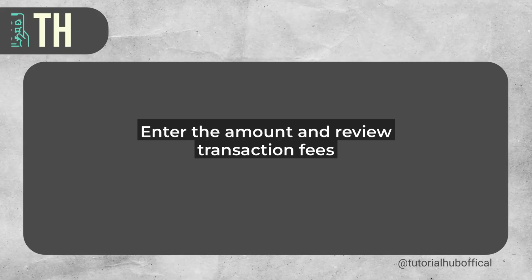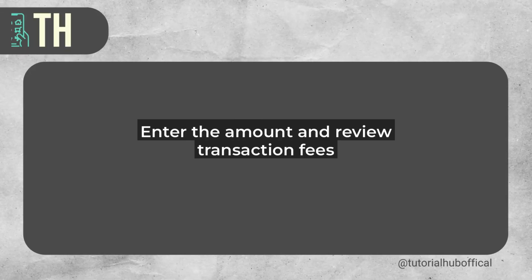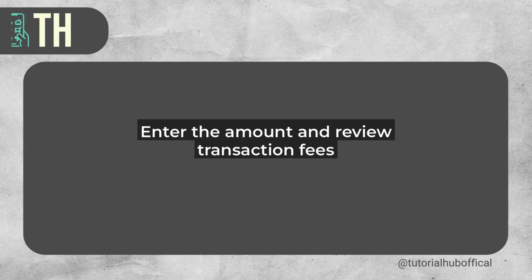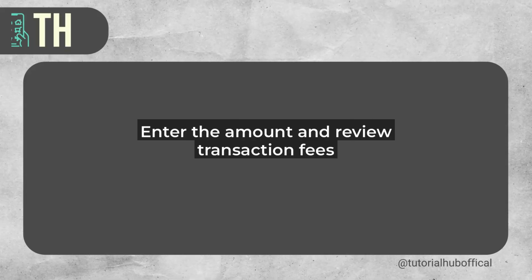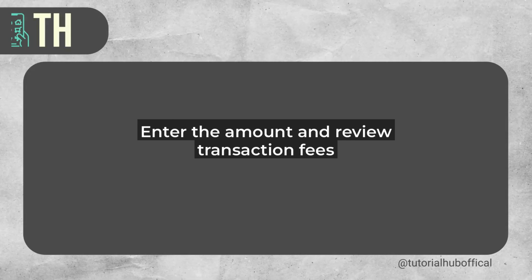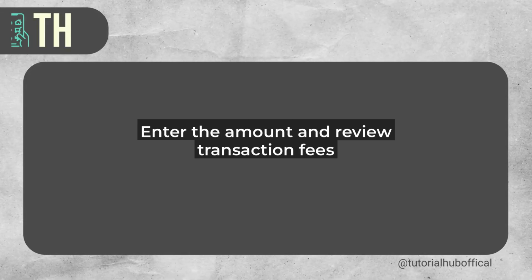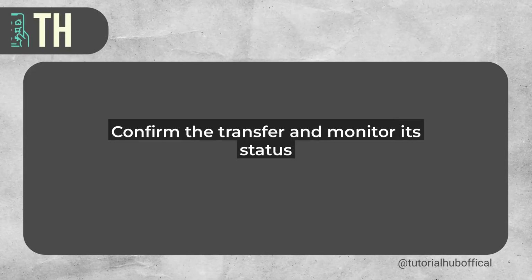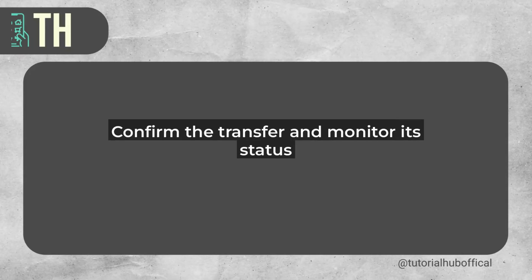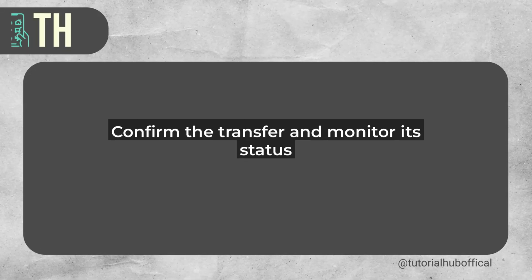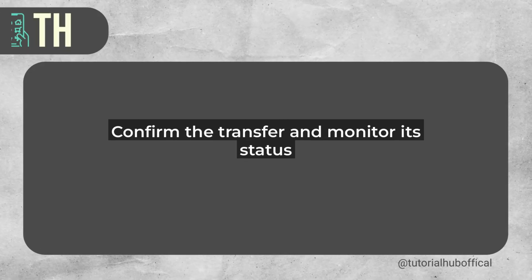Before hitting confirm, enter the amount you want to transfer and check for any fees. In 2025, transaction fees might vary based on network congestion, so aim for off-peak times to save costs. Once you're ready, confirm the transaction and keep an eye on your Delta Exchange wallet. It usually takes a few minutes to a couple of hours for the funds to appear, depending on the blockchain.